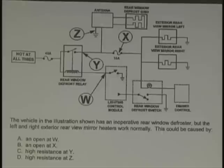Did you all see the diagram that we drew before? It looked like the antenna grid was part of the rear window defogger, but if you look closely, it's totally separate. You can turn your page back and look at it. We did this on purpose for you. Go back just a couple of pages, and you'll see the antenna one.